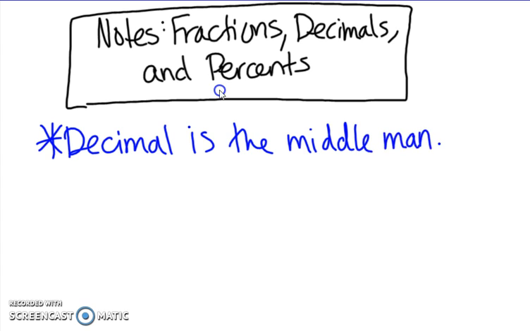Another really key thing that we're going to be talking about this whole time is DIP. Okay, and that stands for decimal into percent. You would double dip to the right. And then percent into decimal, we double dip to the left. Okay, so let's go ahead and get started on a couple of these.